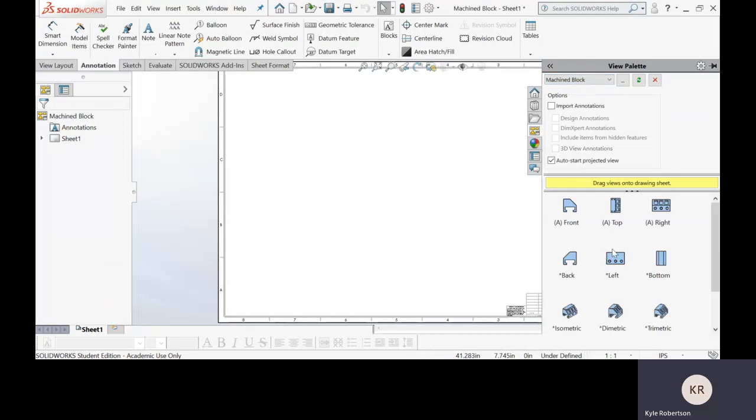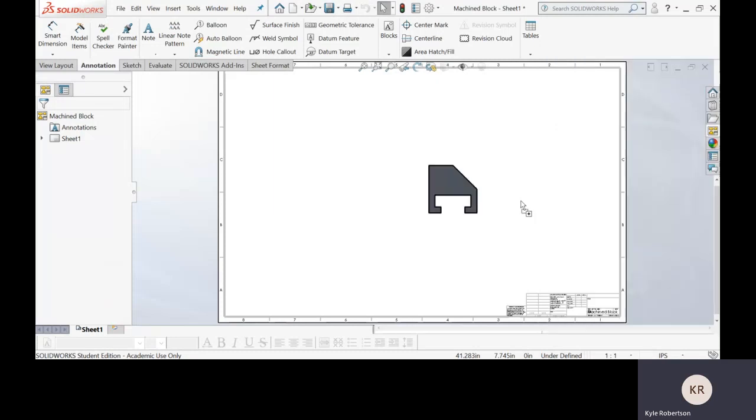Okay, so what they want you to do is take the front view. So we're going to drag from here the front view. Now, pay attention to what the pictures look like. If you drew yours on the wrong plane, your front view will be different. You need to make sure you select the correct view, whether it's the front for yours or not. Make sure it's this model you see here. I'll drop that view there.